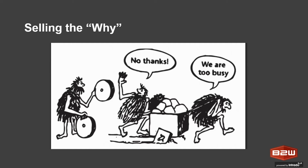Which brings us right to our next topic, which is in regards to the culture and your people, and dealing with how you're changing that, how you're integrating processes, managing and involving your existing team, and getting buy-in. Basically, like it says on the slide, selling the why, right? So, Tom, I'm going to come back to you. And as far as technology, how did you keep it simple for your team? How did you get the team involved with that?